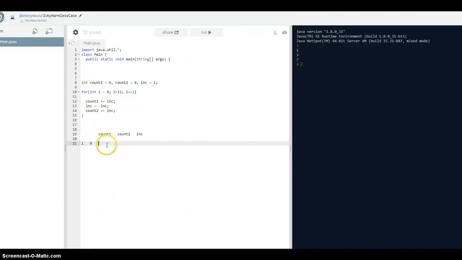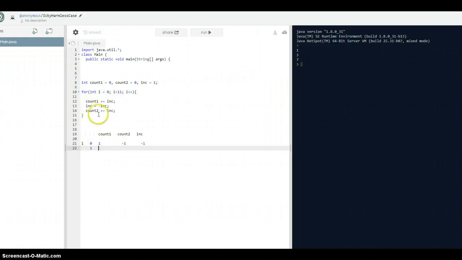So count1's new value is 1. inc equals minus inc. Well, inc is 1, so inc is going to take a new value of minus 1. And count2 is equal to count2 plus inc. So at the start of the program, count2 is 0 plus inc, which is minus 1, so it becomes minus 1. Then we do i++, so i becomes 1.